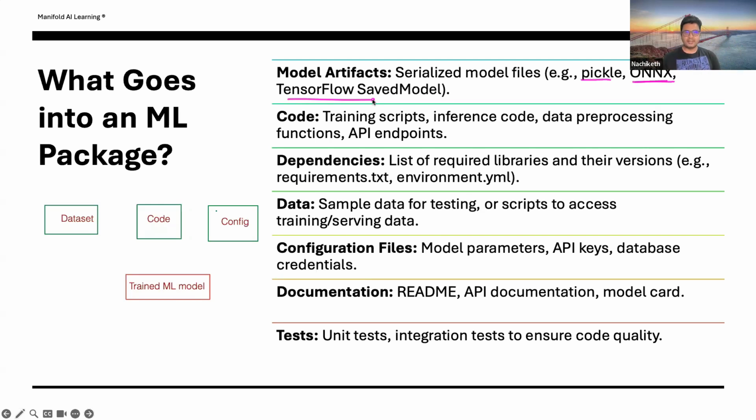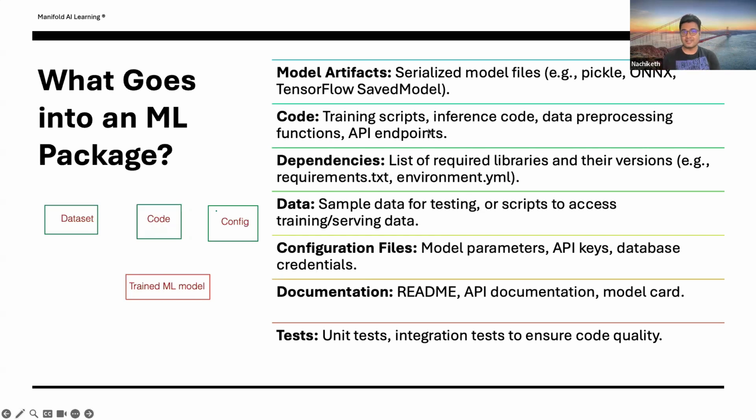Apart from that, the other thing that goes into this machine learning package is the training script. Training script is nothing but the Python script format for the model that has been developed. When the data scientist starts doing the experiment, as I showed already, we do the experiment in a notebook format. But as a best practice, we break that notebook into individual files.